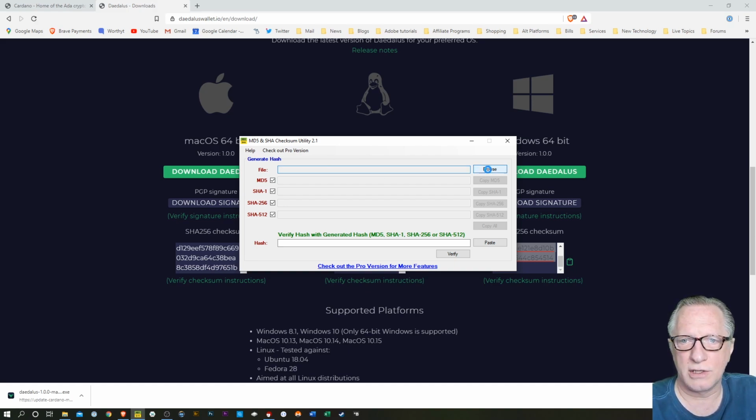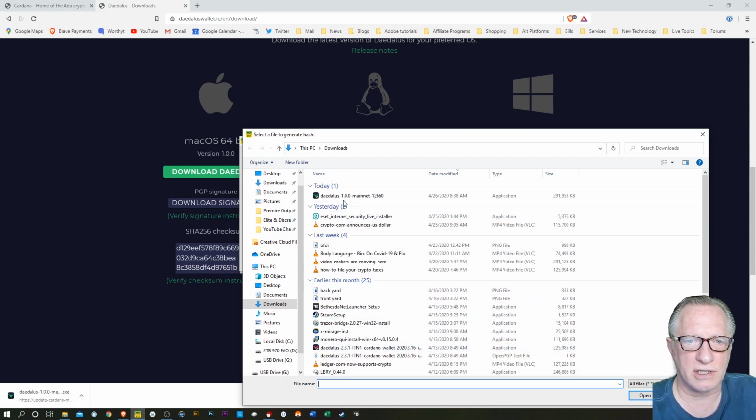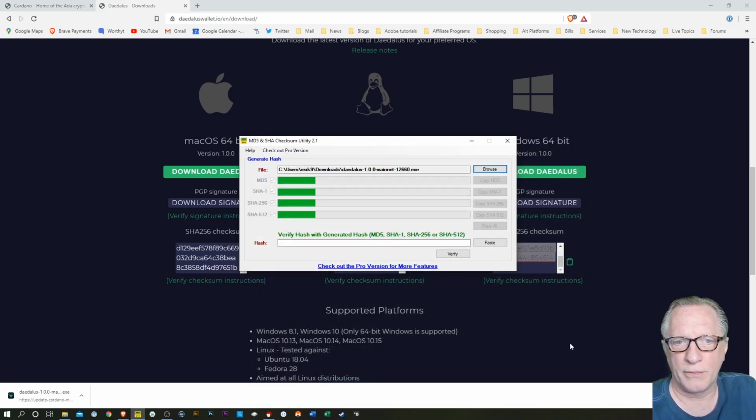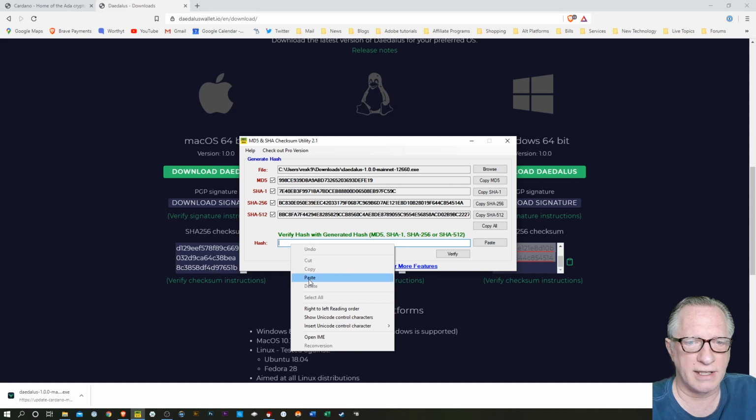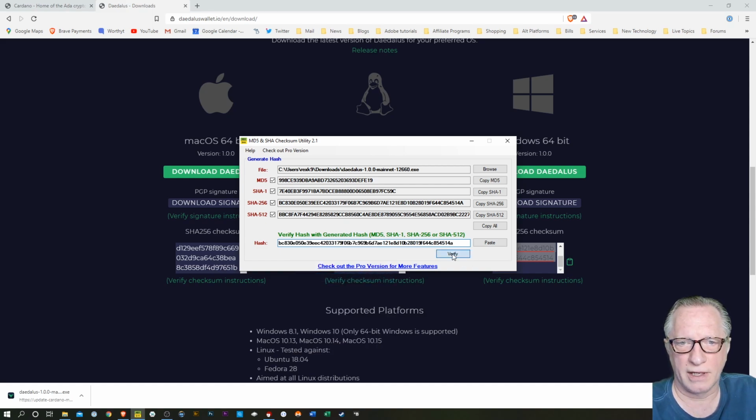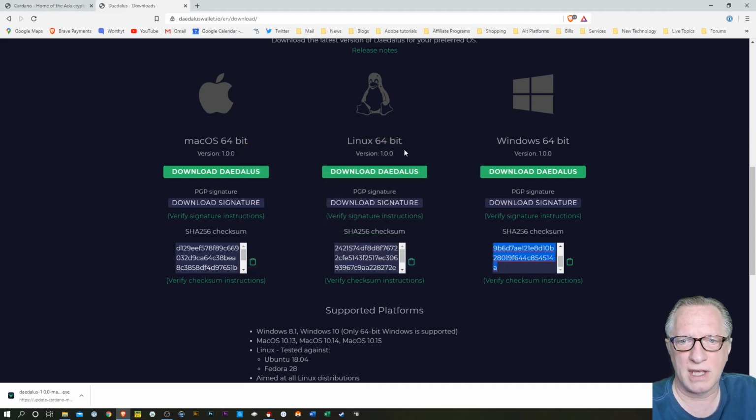So what you need to do is open up the installer that you just downloaded. And we need to verify that. We need to make sure that you got the right copy, that it's not corrupted or altered. And so we compare the SHA-256 that I've generated locally to the one that the developers provided. All right, and I'll click verify, and they match. Okay, so that's well and good.